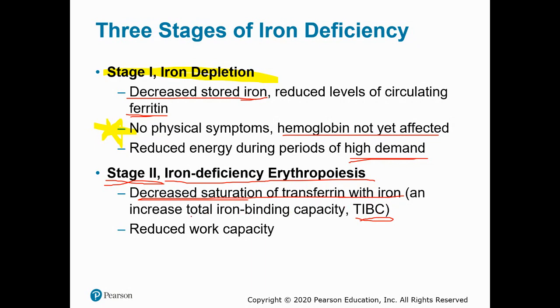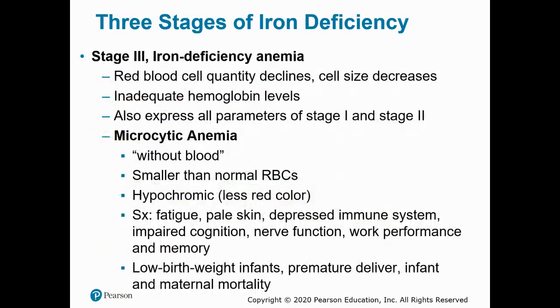And this should make sense because total iron binding capacity simply means the total capacity for transferrin to bind iron. So as your body status decreases and there's less iron available to bind, that's going to increase iron binding capacity. So hopefully that makes sense. Transferrin is going to be transporting less iron, but total capacity to bind iron therefore goes up. And then you'll definitely see a reduced work capacity in stage 2. Again, remember that iron, one of its primary jobs is to help transport oxygen throughout the body. So if you have less iron, you have less oxygen to help in those metabolic productions that generate ATP. So you start to see diminished work capacity in stage 2.